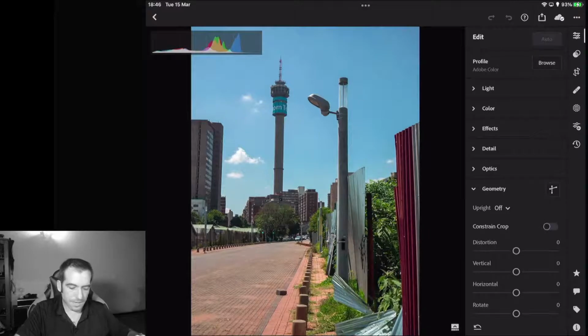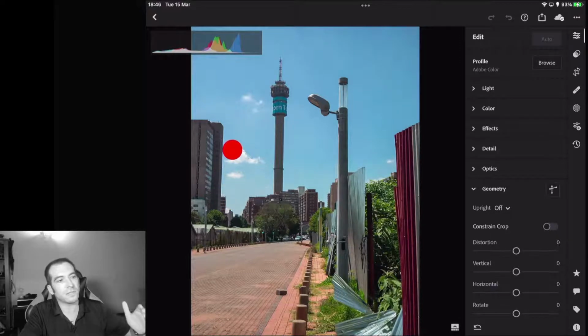Okay. Again, I think this one can do with a combination of tools. Again, we're going to be using cropping and we're going to be using geometry. So looking at the image, this street lamp pole here looks a little bit curved, as does the Hillbrow Tower there. This building is a tiny bit curved, so that's just my lens doing that.